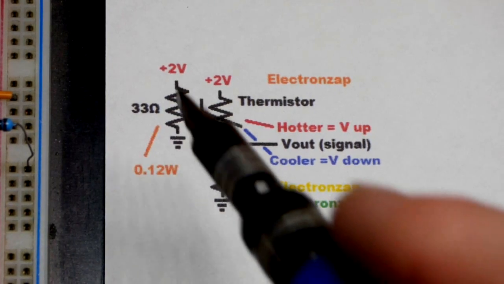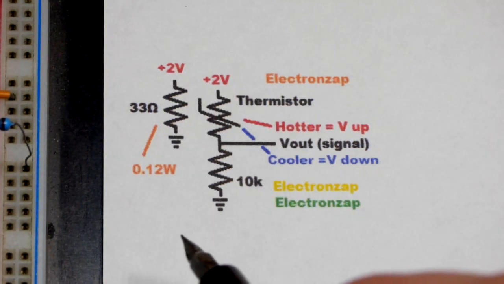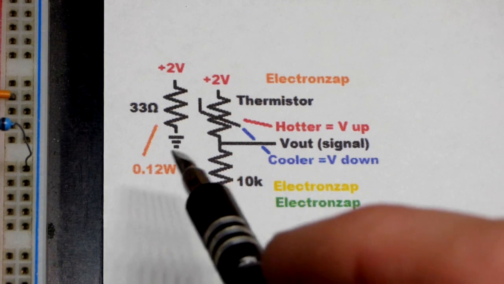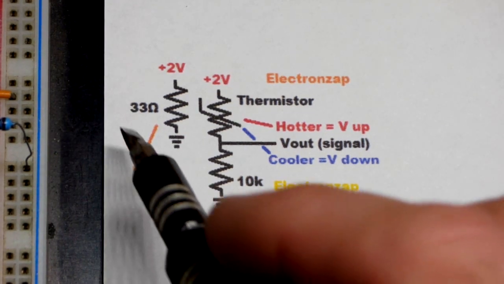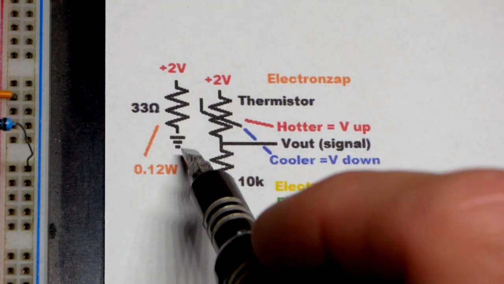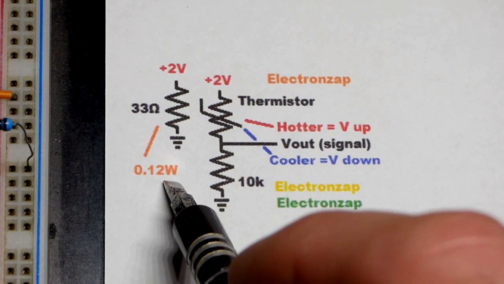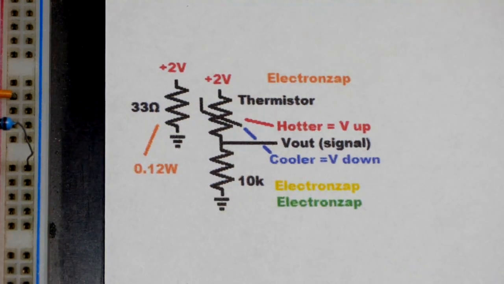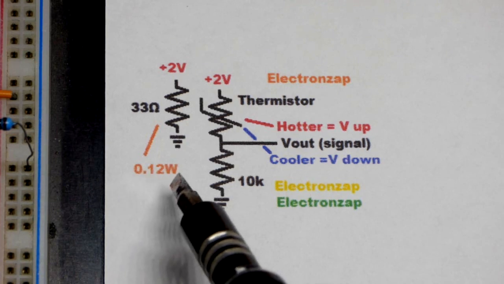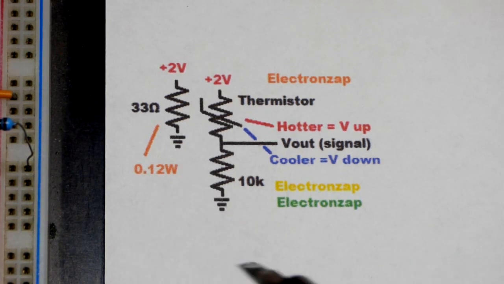I am using two volts in this circuit because I've been doing low voltage circuits lately. And so we're going to use a low value resistor here, 33 ohms. But with two volts across it, we can expect about 0.12 watts.